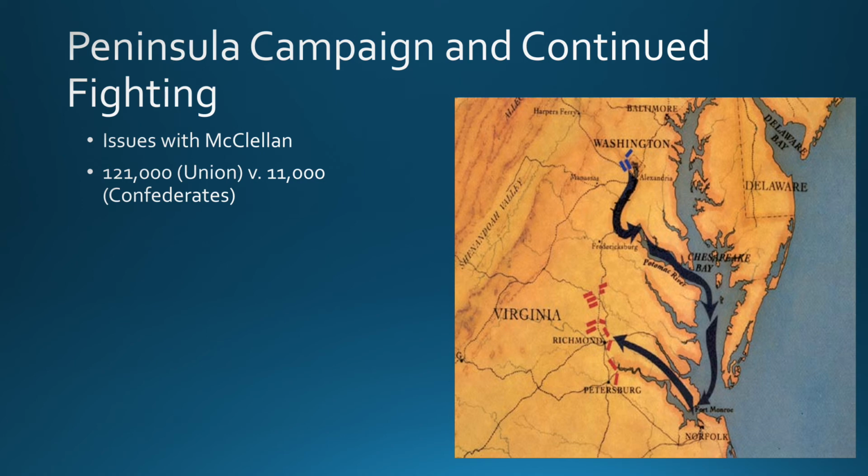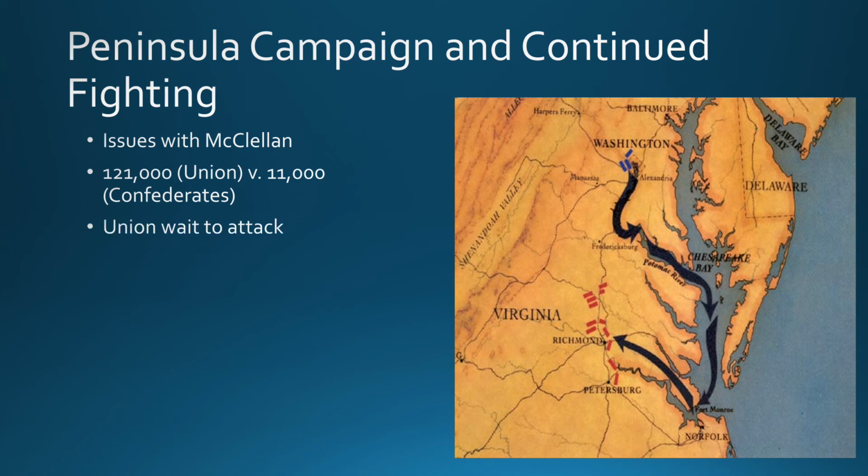And what happens here is his soldiers, which numbered 121,000, will meet a group of soldiers that had only 11,000 Confederates. This would be the time to strike. Get them. You outnumber them over 10 to 1. Show them who's boss, make a stand, and capitalize on your victory. Things don't go that way even close.